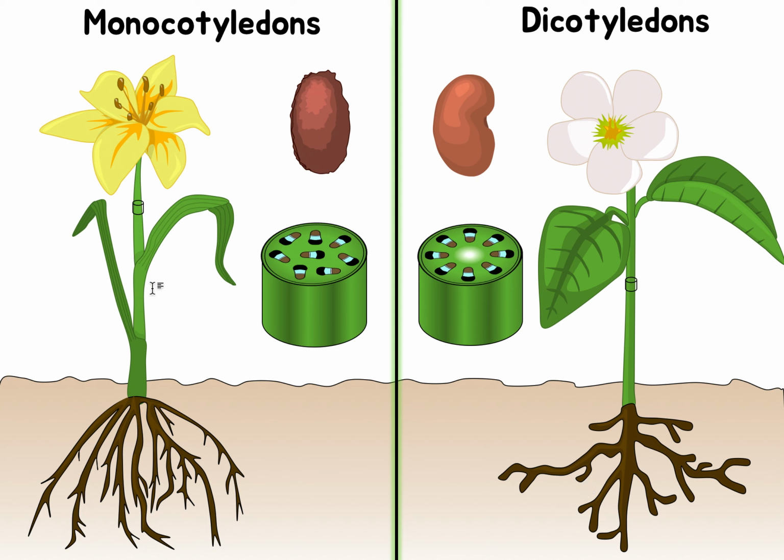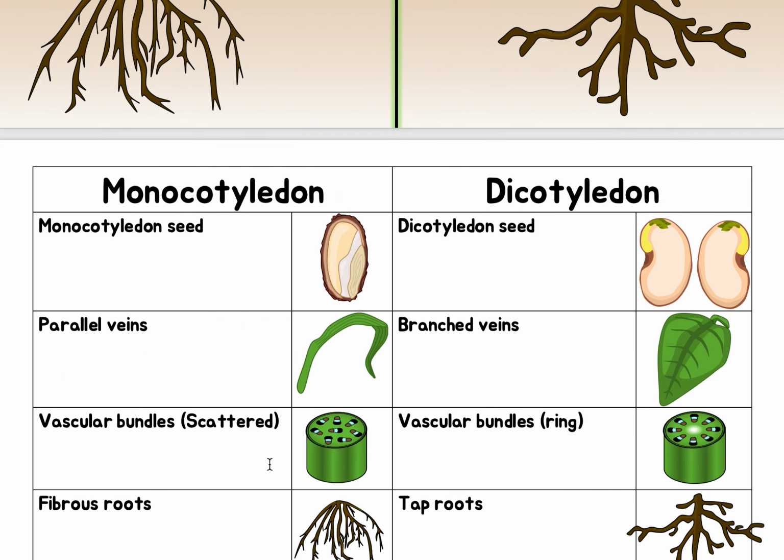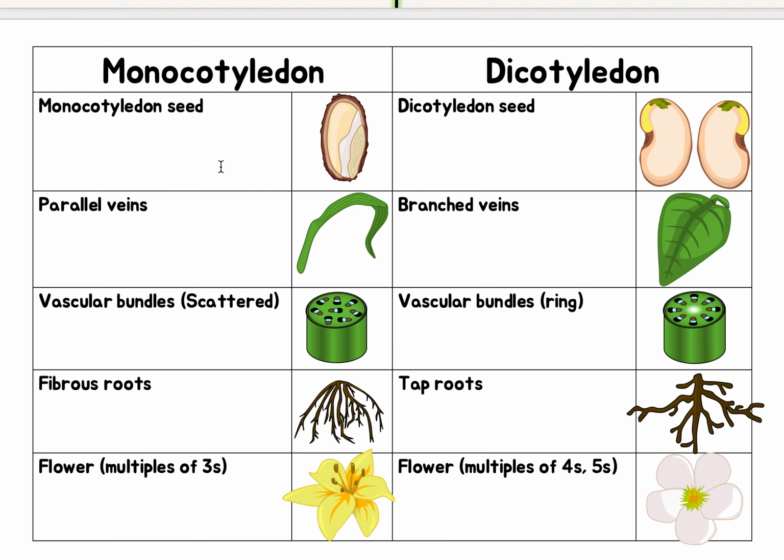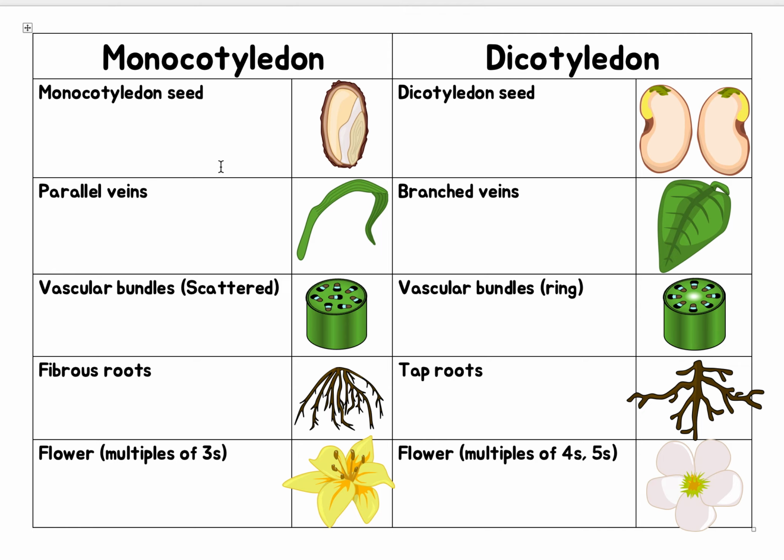Given that I just mentioned everything, here is a nice little summary table mentioning the 5 major differences. I hope this made sense and that you understand this concept, this division, a little bit better.